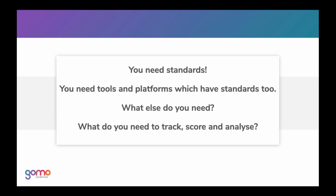And the main thing here, I'd say, is that you're going to need standards. Nick's already mentioned the SCORM 1.2 standard and so forth. These standards are going to be the way that you can take your content and get it running with whatever you've got in that learning ecosystem that I mentioned earlier. So get familiar with all these things like SCORM 1.2, 2004, xAPI, and so forth, and make sure that the tools you're choosing support these standards, because you're going to need all of your tools and all of your platforms to be helping you with this, with the standards.